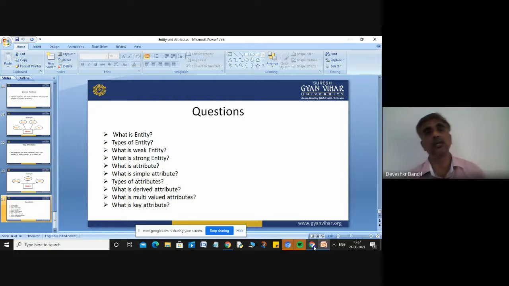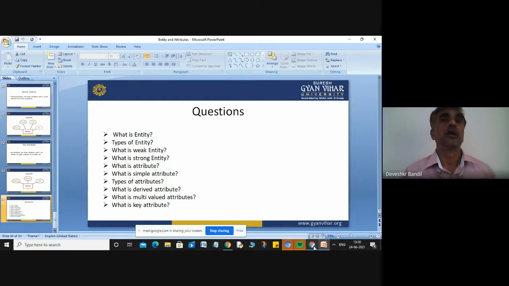The derived attribute is slightly different and more difficult than the other attributes. A derived attribute is not directly represented in your physical database. It is always represented by a dashed ellipse.